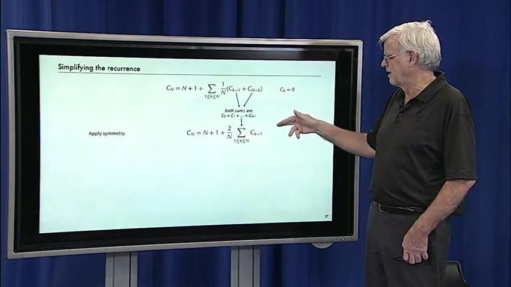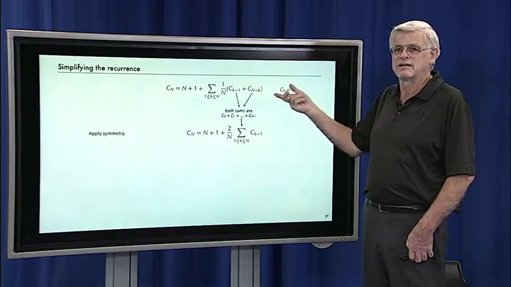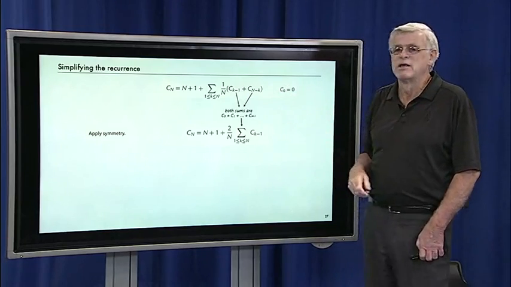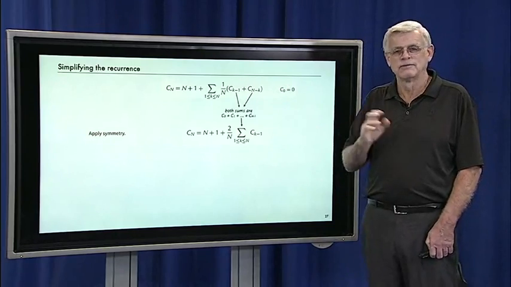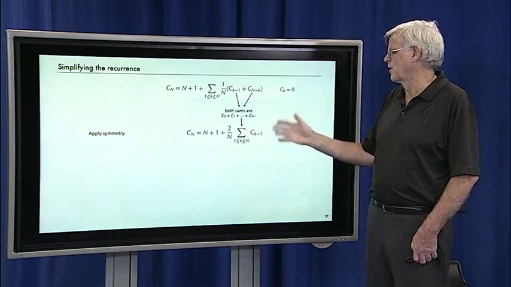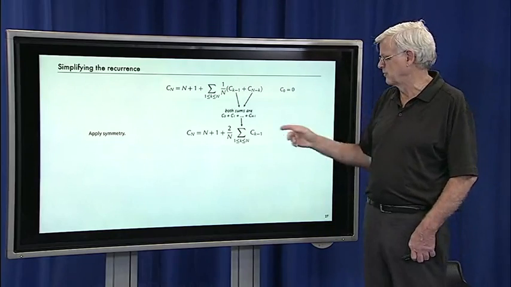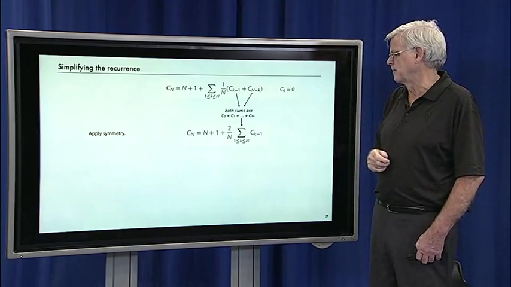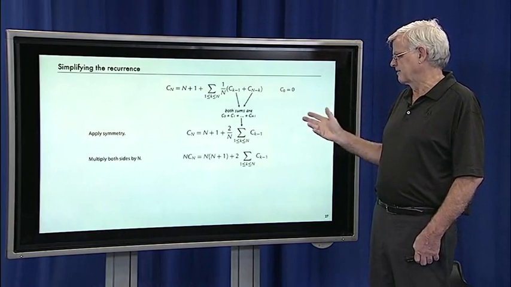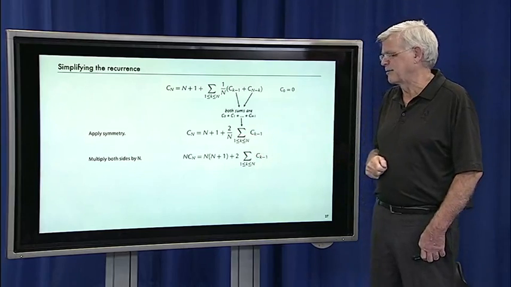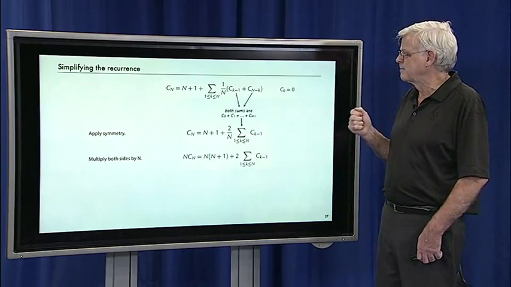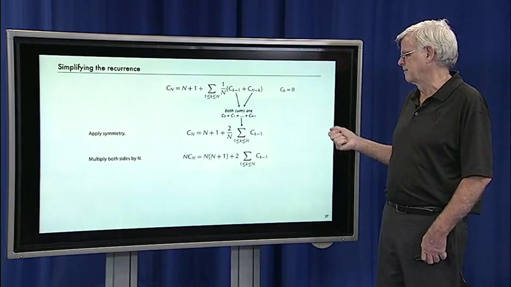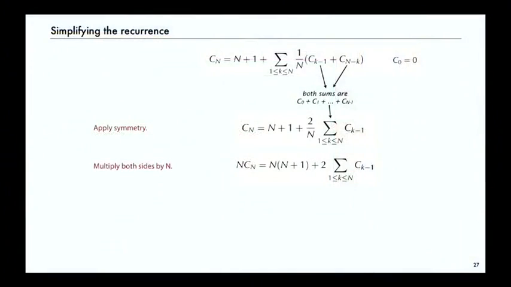Just the observation, either totally mechanically that the two sums are the same, or you can argue more broadly that there's no difference between the two subfiles, so you could start with this one if you wanted. They're symmetric. Okay, now the next thing that's complicated is this n in the denominator. So what we do is multiply both sides of the equation by n. And that's just multiplying by n. There's no problem there.